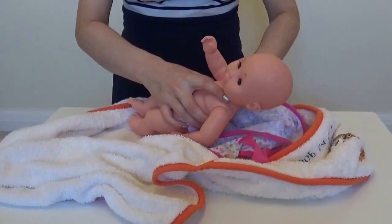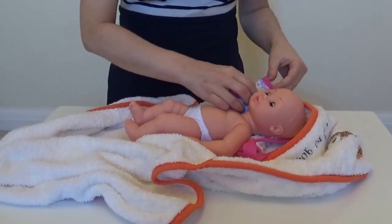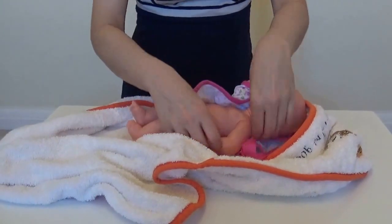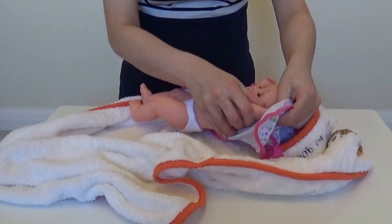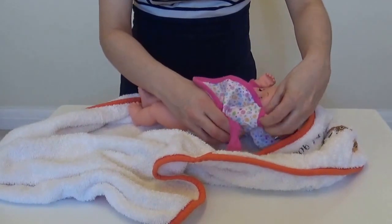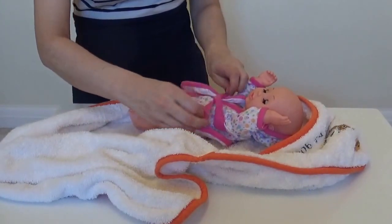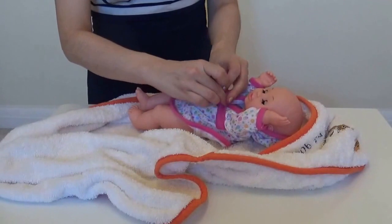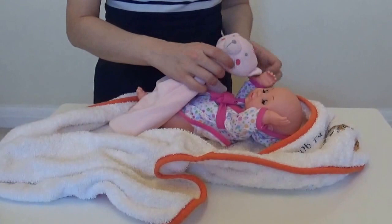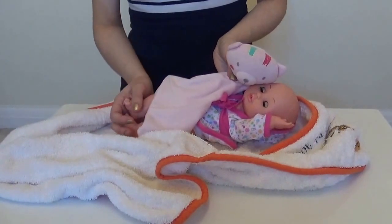And now let's get her dressing gown on — just need to lift her little arm up and push it in like this. She's already falling asleep — she's certainly going to sleep well tonight. And then we'll push her other arm in there. There we go. How beautiful! And look, we also have her little favorite blanket, and this will help her go to sleep tonight. Night-night everybody! Join us next time for more adventures.